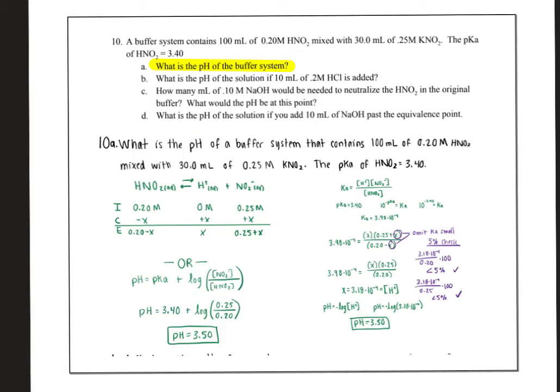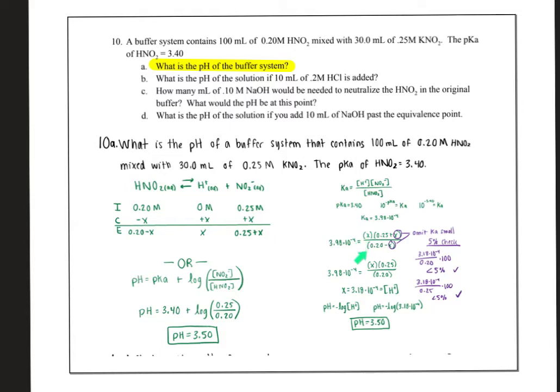So here it is kind of worked out. I put in the starting concentrations that were provided in the problem. I set up my Ka expression. I know the pKa, so 10 to the negative pKa will give me the Ka value. And so then when I set up my ice table, we move towards the zeros, even though there's a number here, there's 1 0. So minus x, and then these are plus x, and I can fill in my equilibrium line. Well, I know Ka, and so then what I can do is plug in my equilibrium and omit my x's. It's to the -4th, so I'm running a risk here.